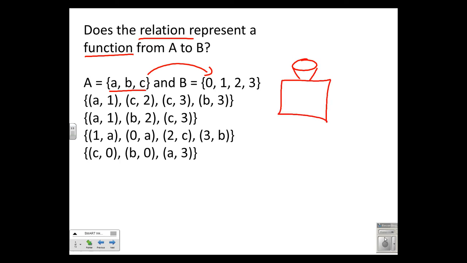into my factory, I have to have elves in charge of A's and B's and C's coming in there. And what they're able to do is turn those into any options from zeros to ones to twos to threes to come out. But I do have to have an elf assigned to A's, B's, and C's. So in this first one, we'll just call this 1. In number 1 here, I have an elf who grabs an A and is charged with turning that into a 1. I have another elf that grabs C's, and I tell that elf, you turn C's into 2s, but later on I tell that elf, you turn C's into 3s, and I have an elf in charge of the B's, and that's good, so they're all covered.